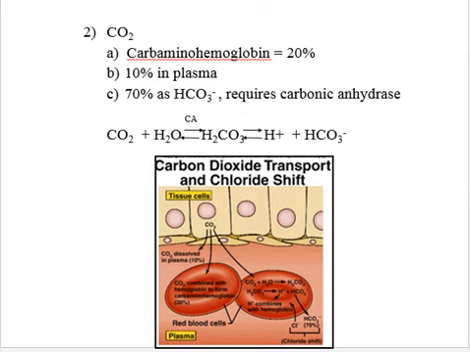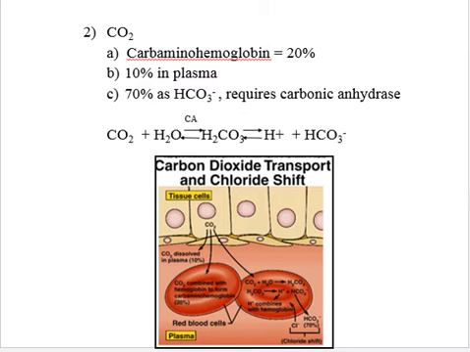So it's transported as the bicarbonate ion, HCO3 minus. And the way that that works is that carbon dioxide can react with water inside your red blood cells in the presence of an enzyme called carbonic anhydrase that's in your red cells. And we're going to form carbonic acid, H2CO3, which quickly dissociates into hydrogen ion, H plus, and bicarbonate ion. So we're going to drive the reaction to the right.